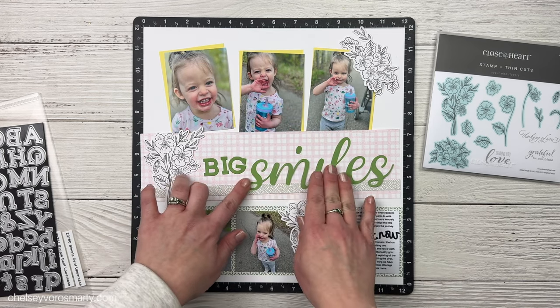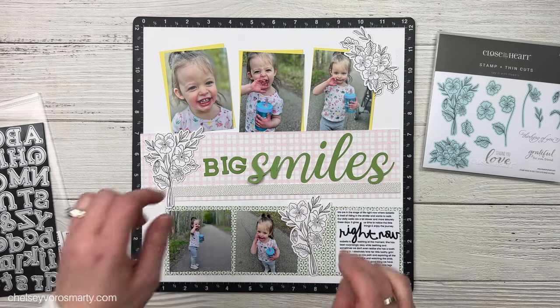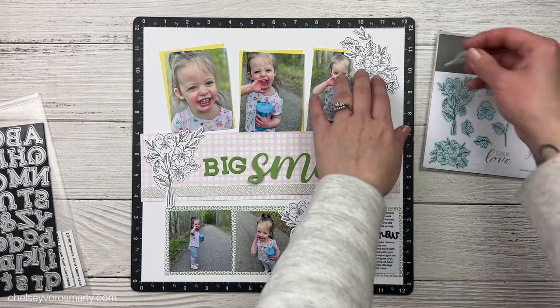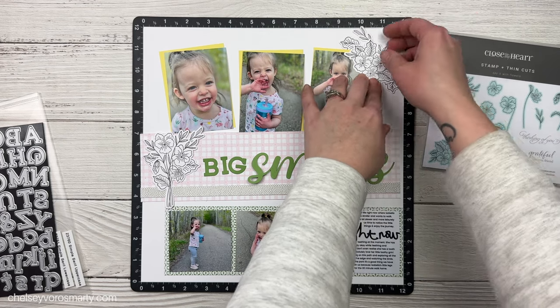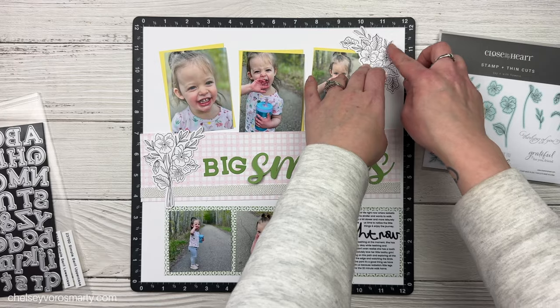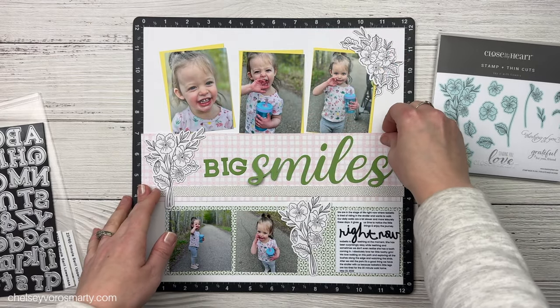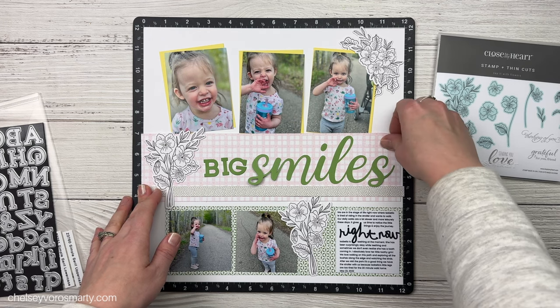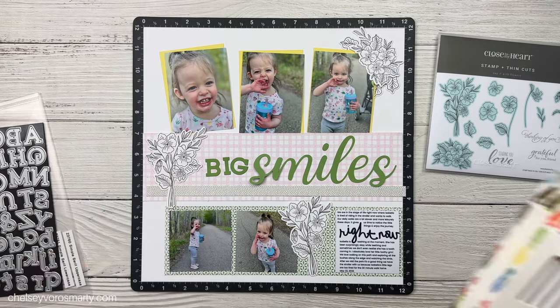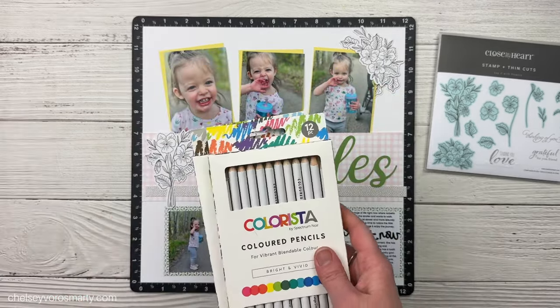I'm going back and forth here trying to decide how I want this title to sit, if it looks better stacked on top or more stretched out like this. I think I'm going to leave it stretched out like this and have a little bit more of that pink paper showing and to fill up a little bit more of that long empty space. Now I have everything kind of placed where I think I want it. I have my triangle of embellishments, the three different points of embellishments. I have my journaling. Now it's time to do a little bit of coloring.